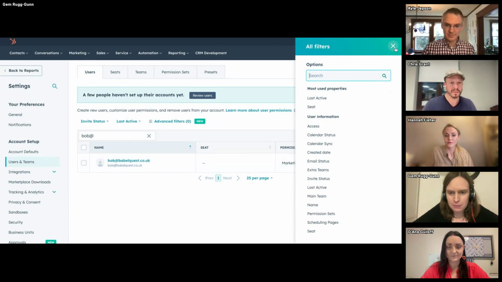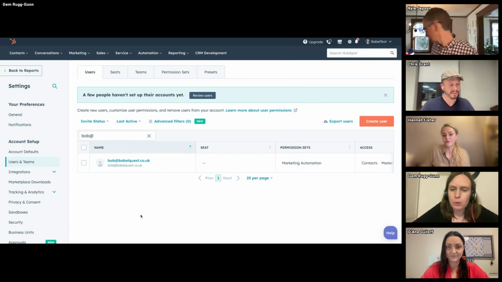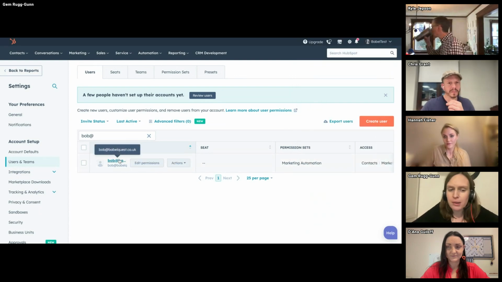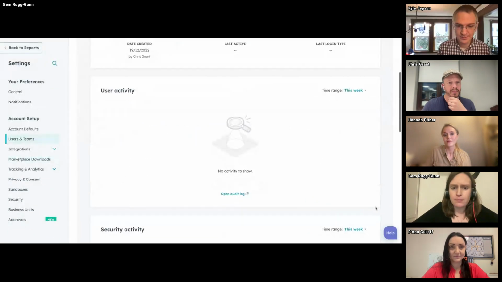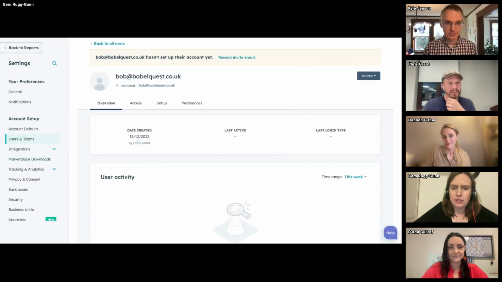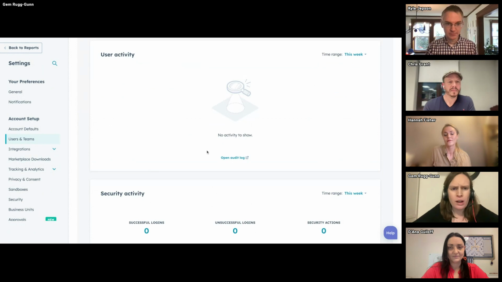Once you've found these people that you want to dig into a bit more, so I've got a test user, Bob, the next one I would recommend is starting to get to grips with this overview. So being able to see when they were last active, how they logged in, what user activity they're actually doing, and if you want to dig into that even more, going into the audit log, really starting to dig into, okay, well, this is a person who really should be using this portal more.